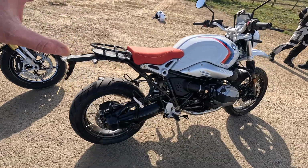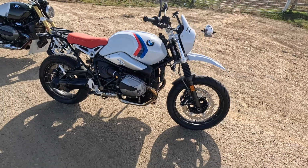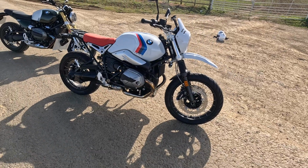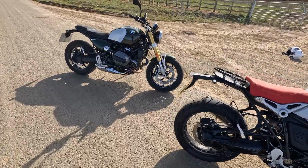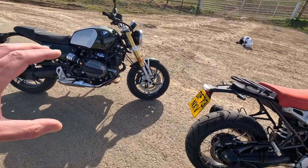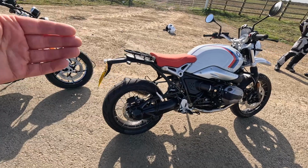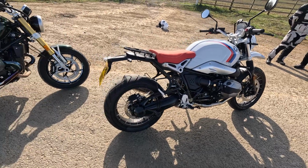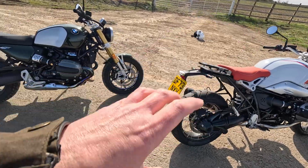But obviously I'm conscious this is a review of the R12 NineT, so I'm not really going to spend a lot of time talking about this bike, but I just wanted to show you side by side. They still both look uber cool. I don't think they've lost any character in upgrading the bike. I am slightly biased because obviously I own that one, and as you can see, I'm starting to customize it as well.